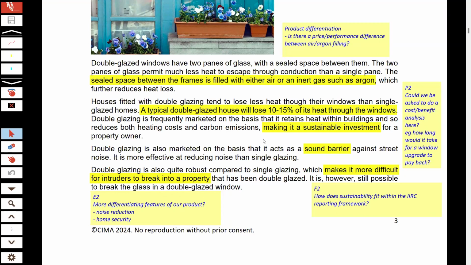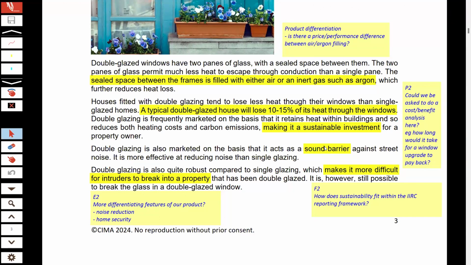Now, something that it does not mention in our pre-seen, but that does exist in the real world, so we ought to bear in mind, is triple glazing. It talks about Shinyglas offering double glazed windows, but in reality, there is now triple glazing. Triple glazing has much higher credentials for retaining heat. It also has much better credentials for being a barrier to sound. So, is there a potential for product development by Shinyglas to start offering windows with triple glazing?